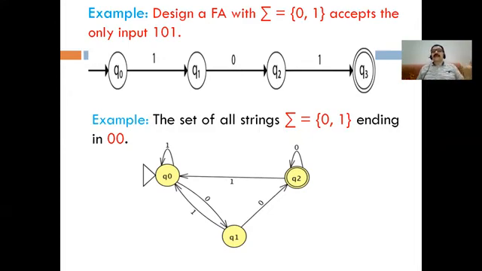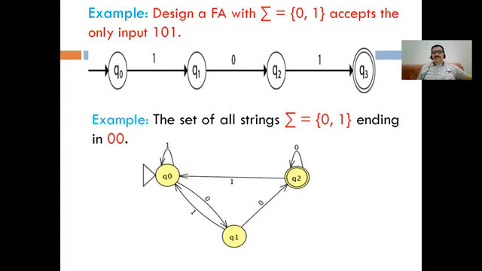And now we apply the other restrictions here. If suppose there are 3 zeros, in this case we are in the final state. So on 0 we stay in the final state, that is q2. So put a loop on this state q2. And then suppose the input is 00100. This type of string must also be accepted by the given finite automata. So in this case, on 0 and 0 we move to q2, and on 1 we move to q0 again, and then 00 means 0 and 0. So after completing the string we are in the final state. So this string is accepted by the constructed finite automata.